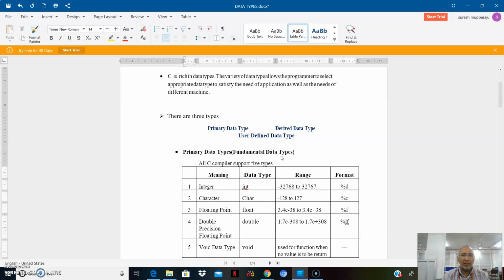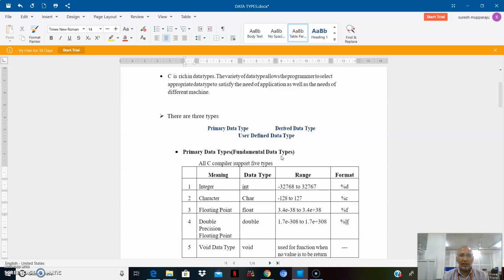The integer can be written as int, character as char, floating point as float, double precision floating point as double, and void data type as void.